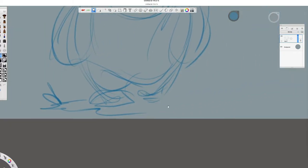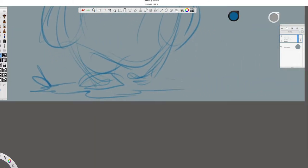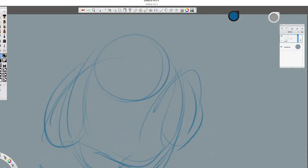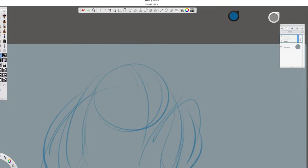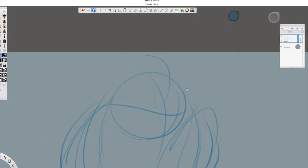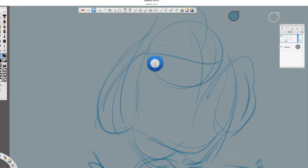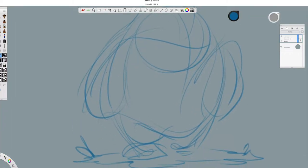Gosh, my computer is like, what are you doing to me, bruh? So I'm working in Sketchbook Pro, just having a moment of reprieve from the amount of work that I've been doing lately. Man, I've been doing a lot of work.